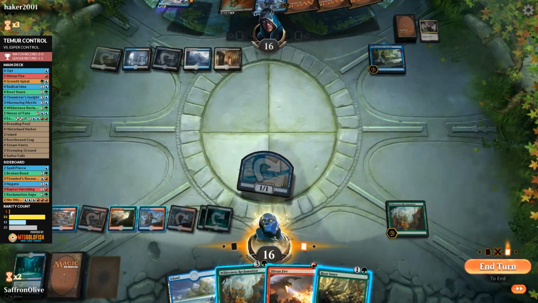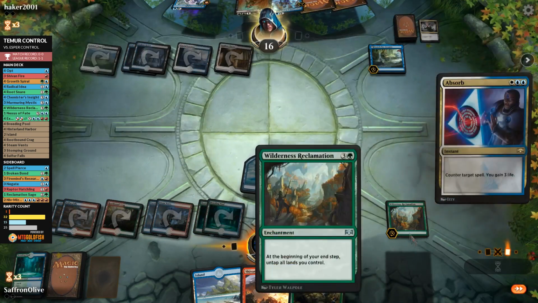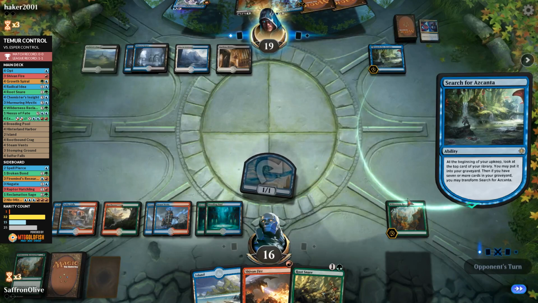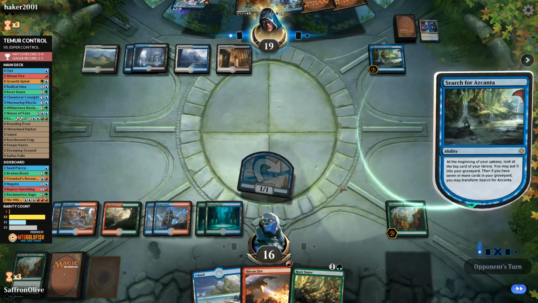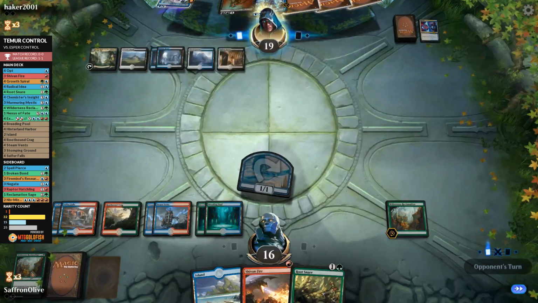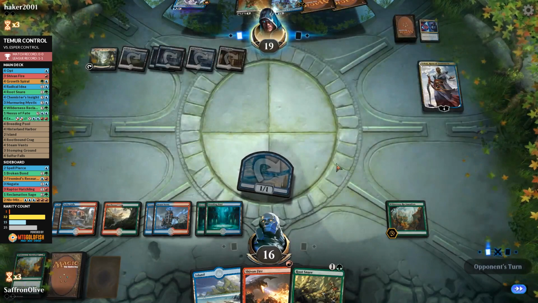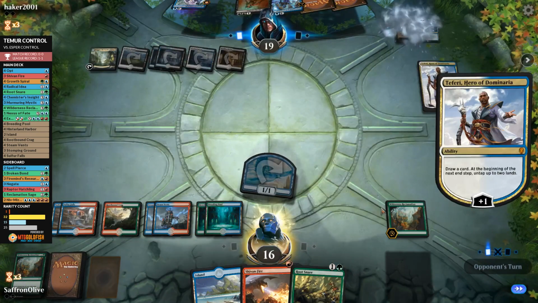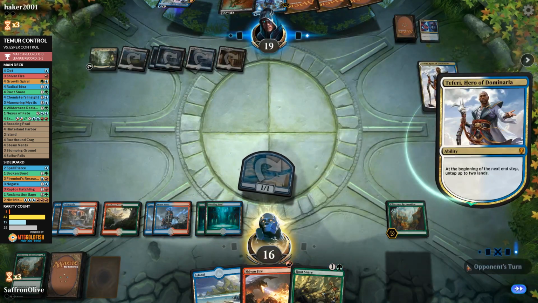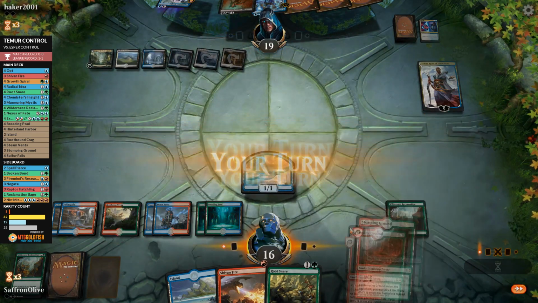Play Hinterland Harbor. Play Wilderness Reclamation. There's the Absorb. Oh, yeah, we've kind of just really fizzled out here. Pretty incredibly. Opponent, Iskanta. Yup. Flips. Iskanta would probably be good in our deck. Opponent has Teferi. Draws with Teferi. Yeah, and this is where... Well, we'll see what we draw. I'm imagining we're pretty done here. Opponent untaps. We draw nothing.